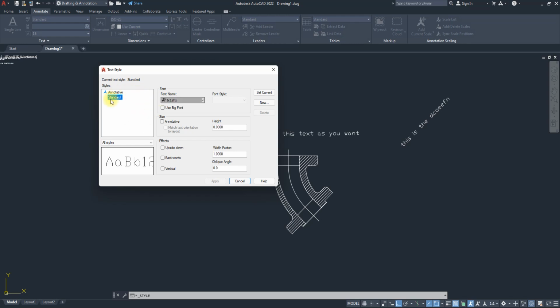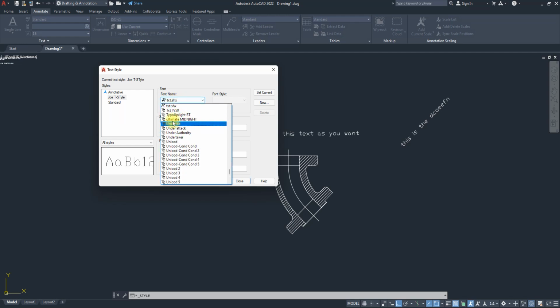So what I'm going to do is under my standard, I'll have this standard selected. I won't start from the standard. So I'll select it and I click on this new. If I click on new, it's going to tell me what name I want to give it. So I'll just say this is going to be Joe T star. T for text. So let me just say T dash star. All right. So once I click on OK, it's going to add that Joe text star here. Then you notice it now gives me room to change this stuff.